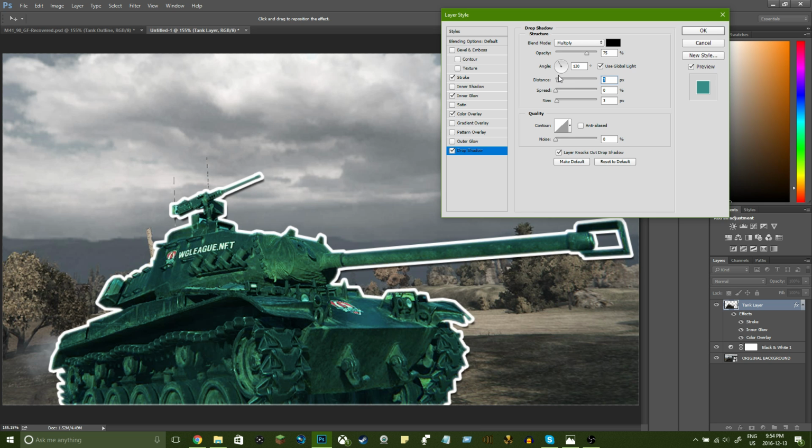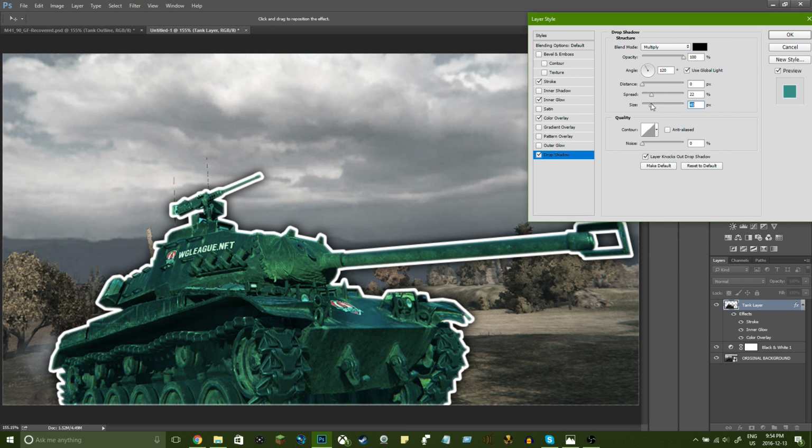However, if you wanted to add a bit more of a dark aura around it, here's what we're gonna do. We're actually gonna go to opacity right here. We're gonna make it 100. We're gonna make the distance 0, spread 22, and size 22. Now this is a good place to start off because once we do this, we can finally get a good start on how big or intimidating we want the shadow to be.